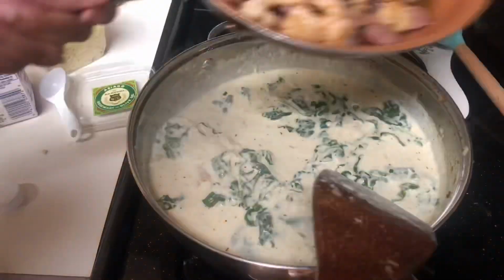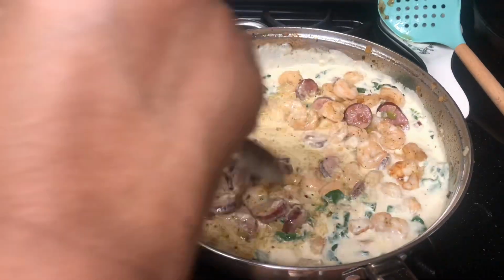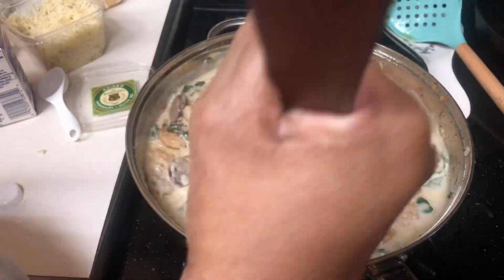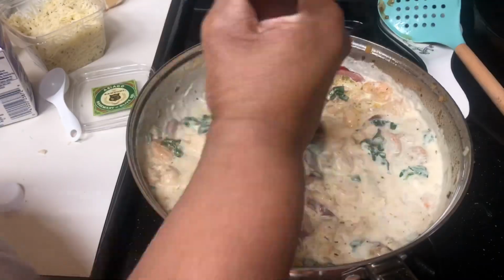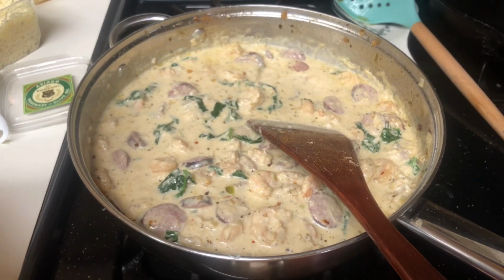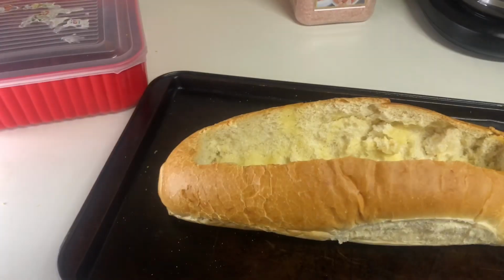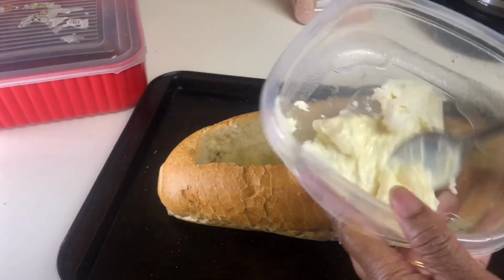All right, let this cook. Return your meat to your cream base. Stir that in. And then you want to add your cheeses. And I use several cheeses. Again, you can look in the recipe.